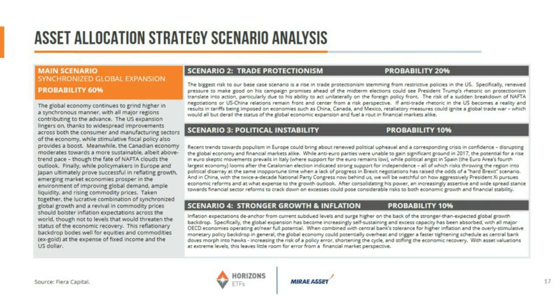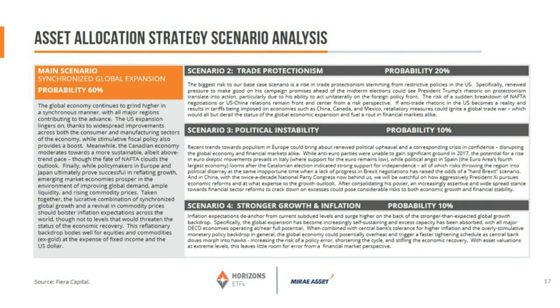And then finally, our last scenario is for stronger growth and inflation. This is actually a bit of an upside scenario, and it's actually what the markets were pricing in February. So while in January, we came into the new year, had a blow-off top in the marketplace. That was really the central scenario being priced. February came along, and whoops, we started to see inflation moving higher. That resulted in interest rates moving higher in accordance, and it really spooked investors into thinking that higher rates would derail the global expansion and corporate profitability as well. And of course, these concerns did prove to be unfounded as inflation did pull back again.